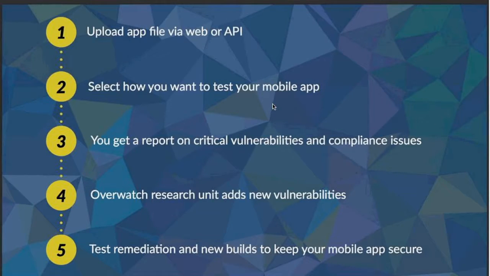So we've done with CodifiedSecurity's mobile security testing tool: a very simple process to test and help secure a mobile app. Upload your app via the dashboard or via API, choose what you want it to be tested against, so you'll always be tested for security vulnerabilities. You can test it for specific compliance issues, and get a report on the vulnerabilities and compliance issues.